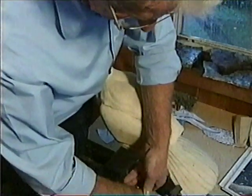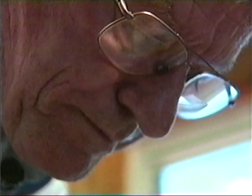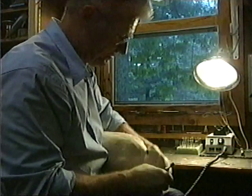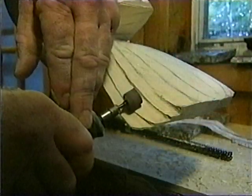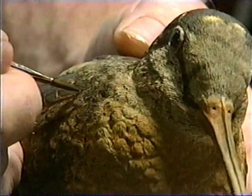And as he carves and paints and gives life to winged wonders, Jim says he's found a personal peace there, under the soft shower of sawdust that rains in his Greenville workshop. I find a great amount of relaxation from doing it — being able to get away from thinking about other things and just concentrating on that. It's rewarding to step back from a bird once you've carved it, look at the pose you had as you look at your reference material, and see how close you've come to the bird itself. And then when you're done, certainly it is a rewarding thing to see something you're satisfied with.